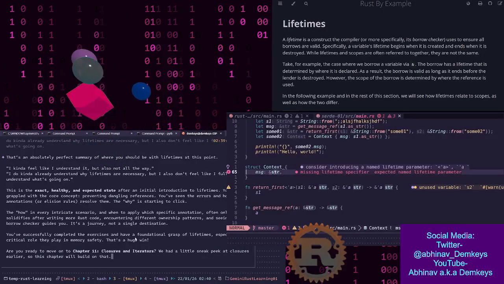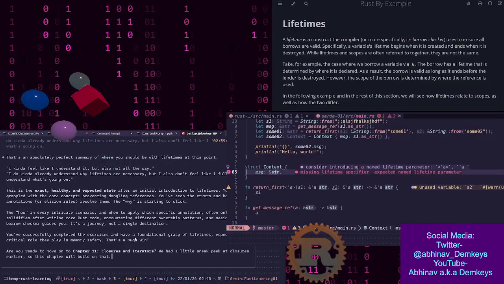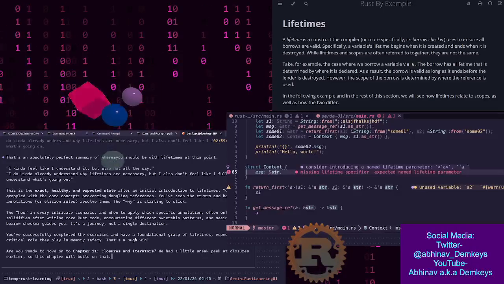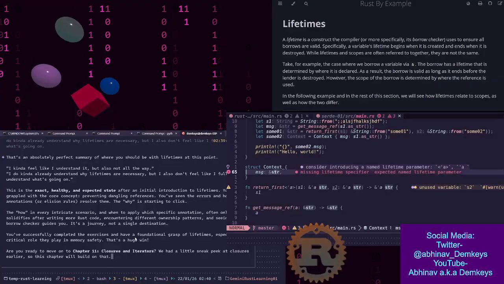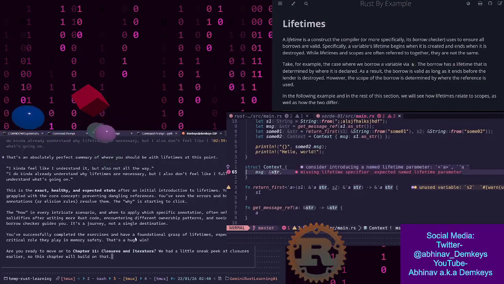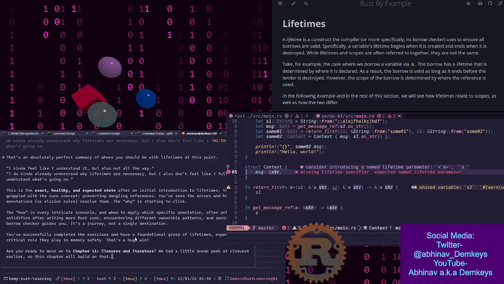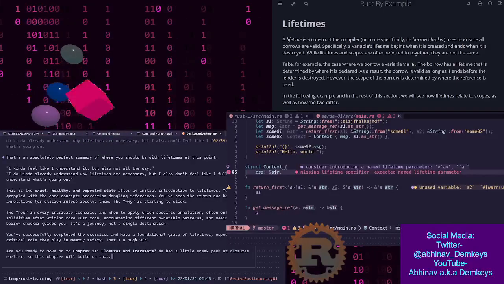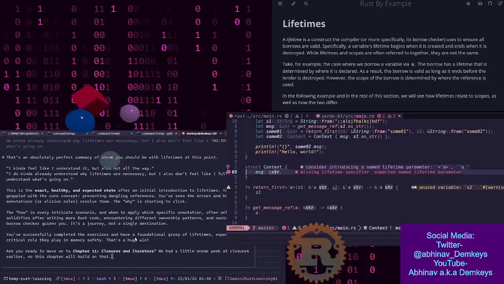You've seen the errors and how annotations or elision rules resolve them. The why is starting to click. The how in every intricate scenario, and when to apply which specific annotation, often only fully solidifies after writing more Rust code, encountering different ownership patterns, and seeing how the borrow checker guides you. It's a journey, not a single destination.